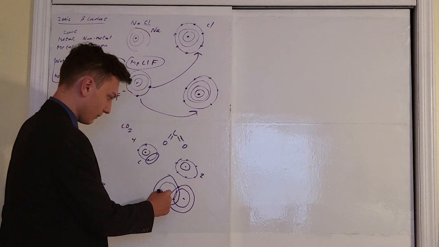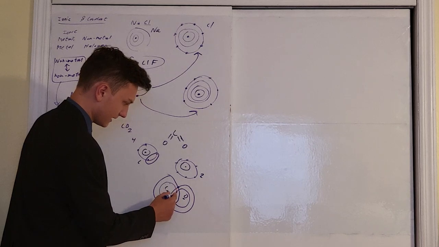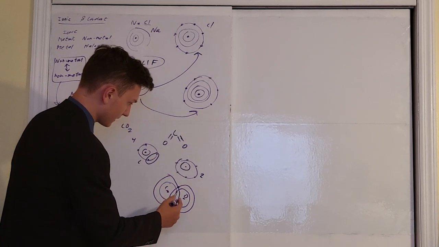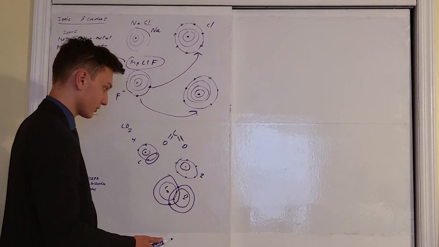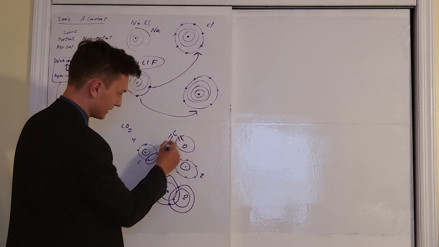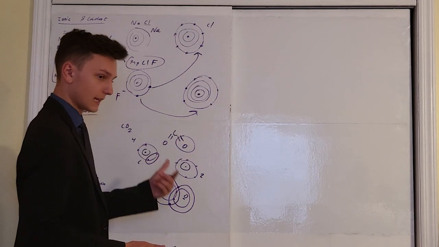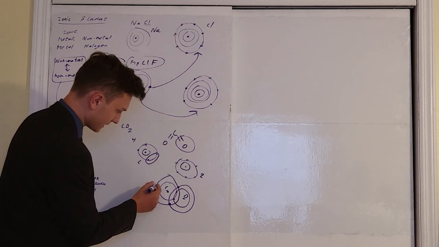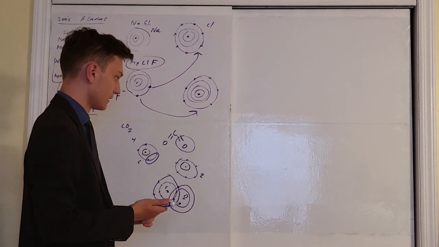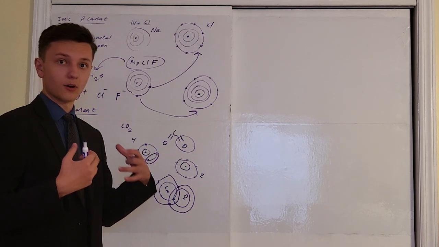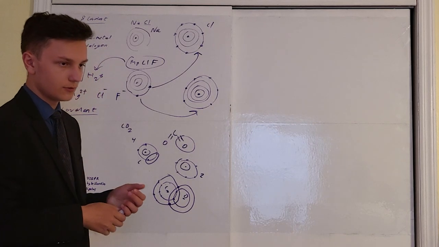So this is a double bond between carbon and oxygen because carbon is sharing two electrons with oxygen, and oxygen is sharing two electrons with carbon, okay? So in this double bond, oxygen has gained access to an additional two electrons, and now it's completed its octet. That's why you see a double bond here. But carbon has also only gained two electrons, and it needs four to complete its octet. So it forms a double bond with another oxygen atom, okay? Because the electrons are not stolen, because the electrons are still within the orbitals of their original partner atom, there is no dissociation of covalent bonds within water. Okay, CO2 does not dissociate in water.